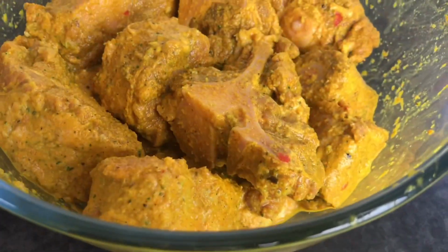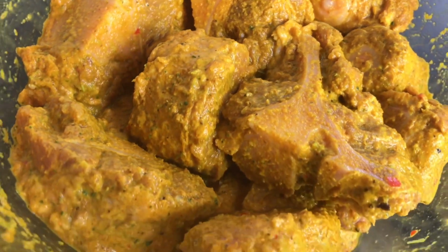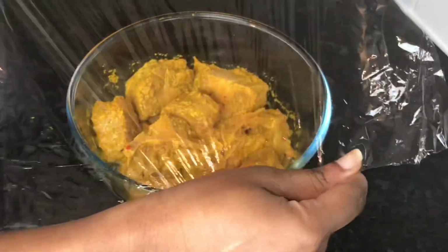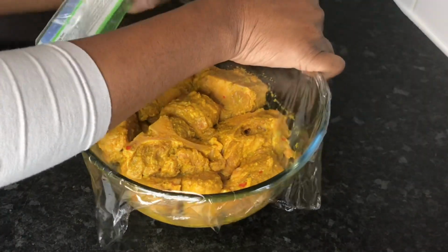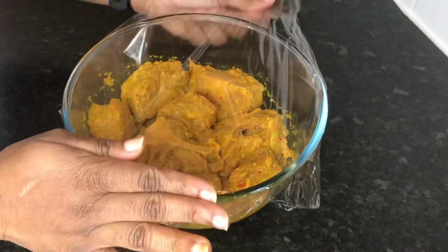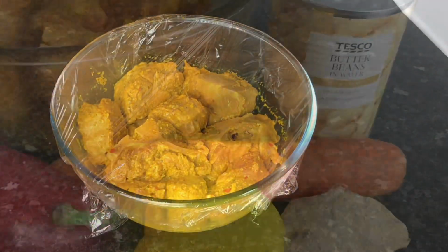So here it is, all done. This looks so pretty and well seasoned down to the bone. Looking so good. So what I'm about to do now is take a piece of cling film and cover it and put it in my fridge until I'm ready to cook it the next day. Cover it down good with that.